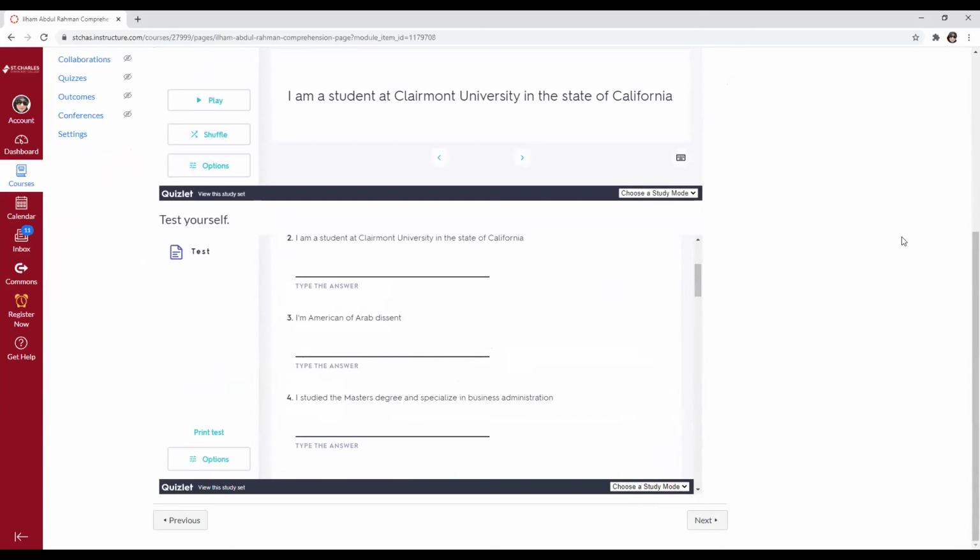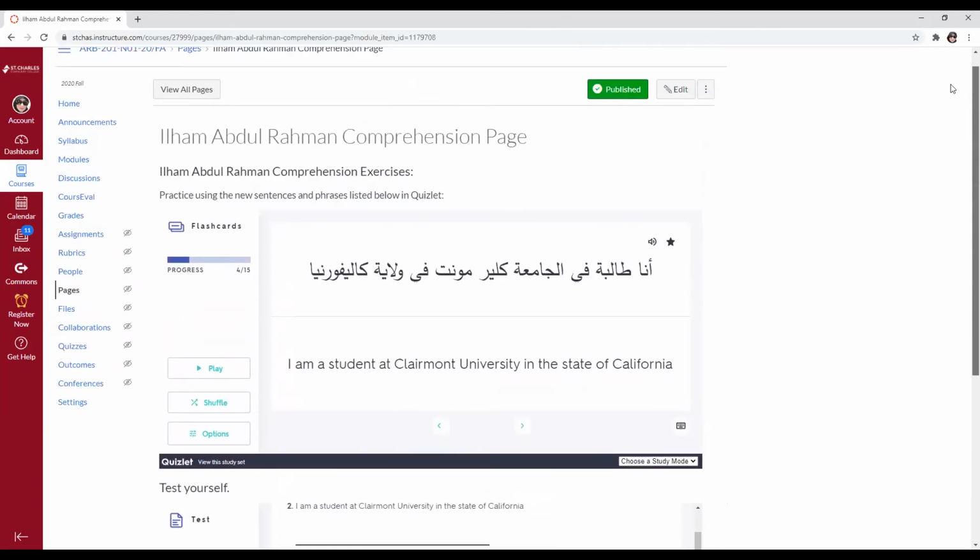Any questions about anything that we did today? I don't have any. No questions? Lydia, you okay? Not right now. I may have questions later. Just like I said, use this comprehension page to go through the paragraph line by line, because that will make it much easier on you. When you see it all together, it can look intimidating. But if you break it down sentence by sentence, which is what's done here on the comprehension page, then I think you can work your way through it.